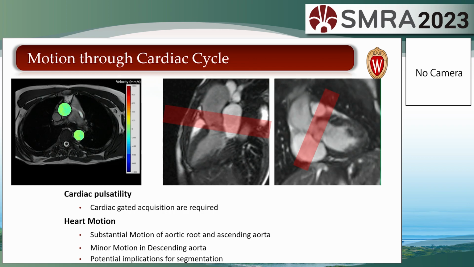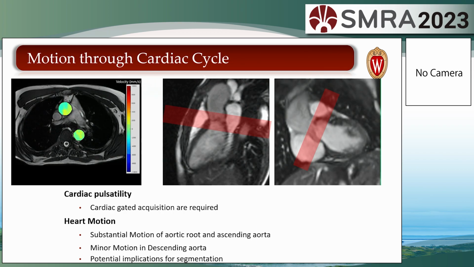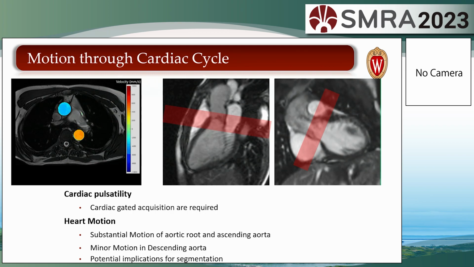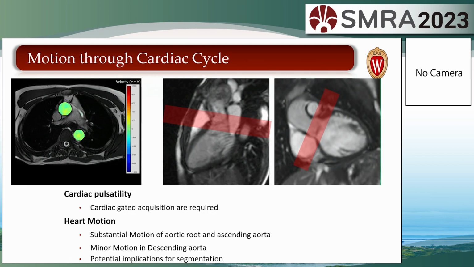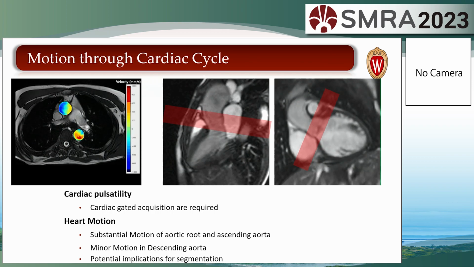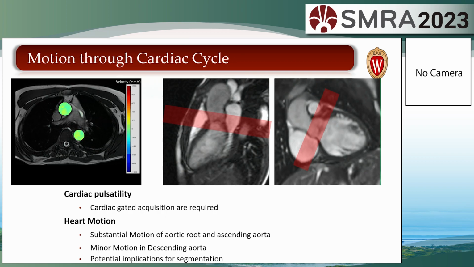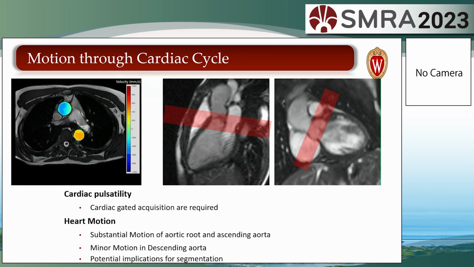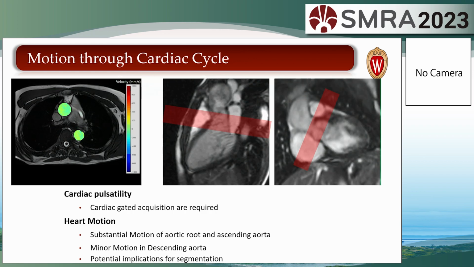I just described the grayscale movies here in the center and on the upper right. Those are not 4D flow images, but they show you cine views of the aortic root, and they show the substantial motion that this region is undergoing during the beating of the heart. And you can also appreciate the motion if you look at the axial view on the left that's color-coded for the ascending and descending aorta. The ascending aorta moves significantly throughout the cardiac cycle. This is a breath-held acquisition, whereas the descending aorta is pretty stable. So it depends where you are in the aorta, how much motion the vessel is experiencing.